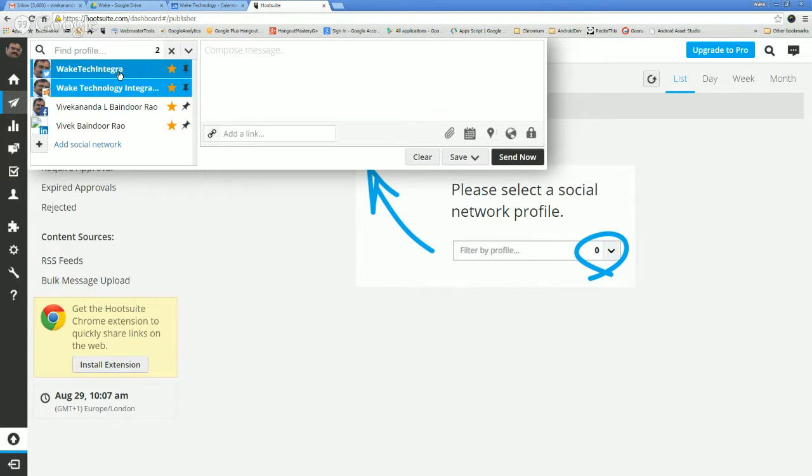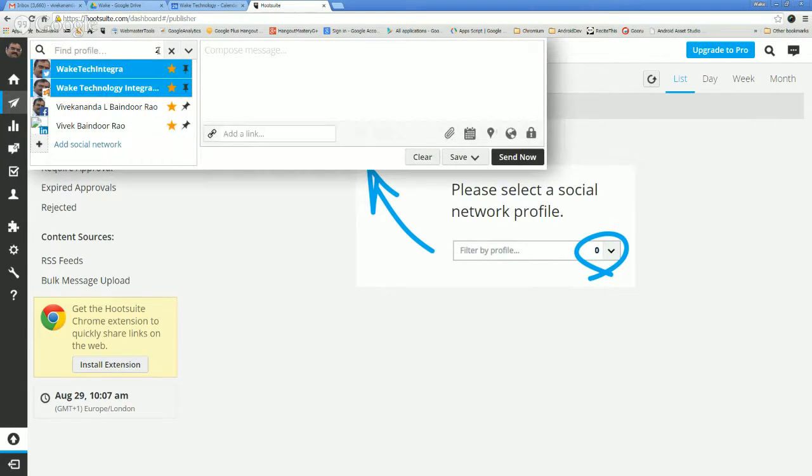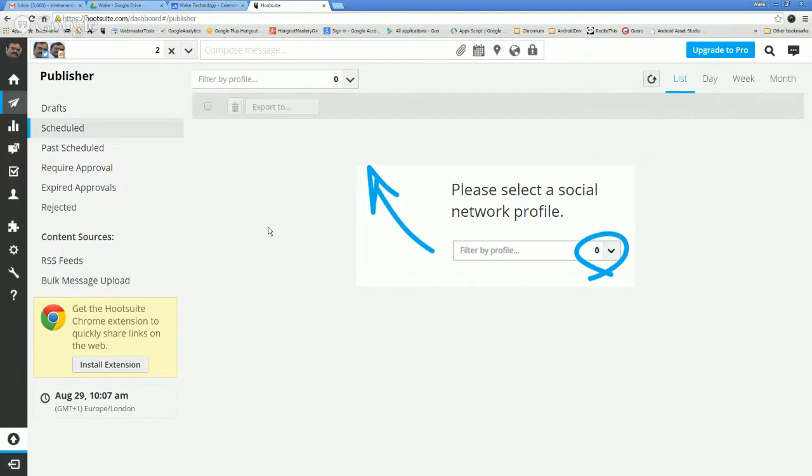This is as Wake Tech Integra, and anything that I tweet using HootSuite also can go to Facebook. It can go to LinkedIn. I can add maybe one or two more, because for a free account, I think 5 such accounts are available. 5 social networks, you can add them.